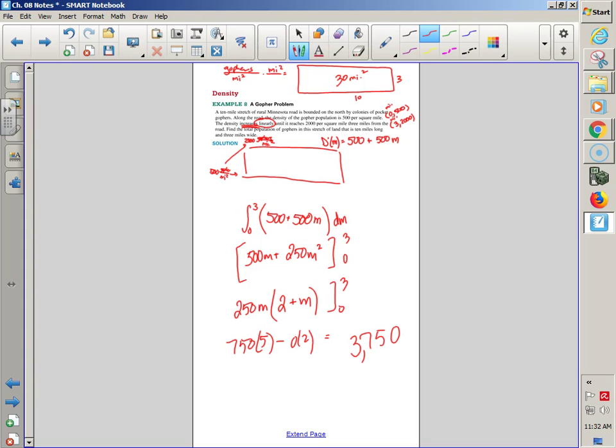Last year we also had something to do with temperature outside and having to heat or cool a house, and we had to accumulate all the different temperatures that the weather went through. That's an accumulation problem too. It's hard because what you're being given is per square mile, and let's go back. No, not acceleration. Density is its own rate of change. Does that kind of make sense?